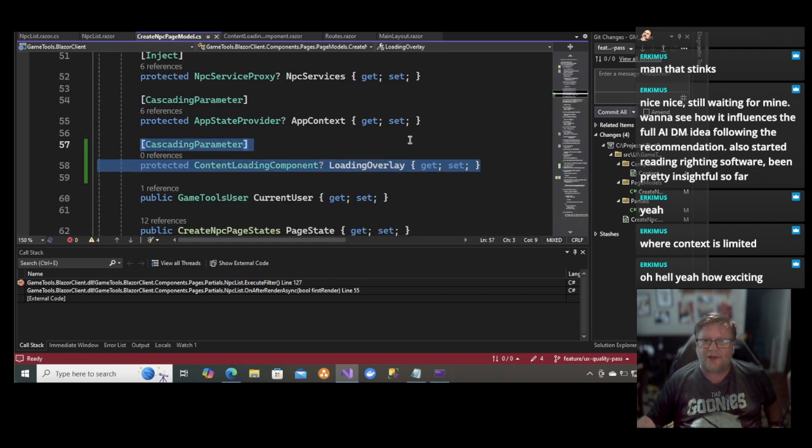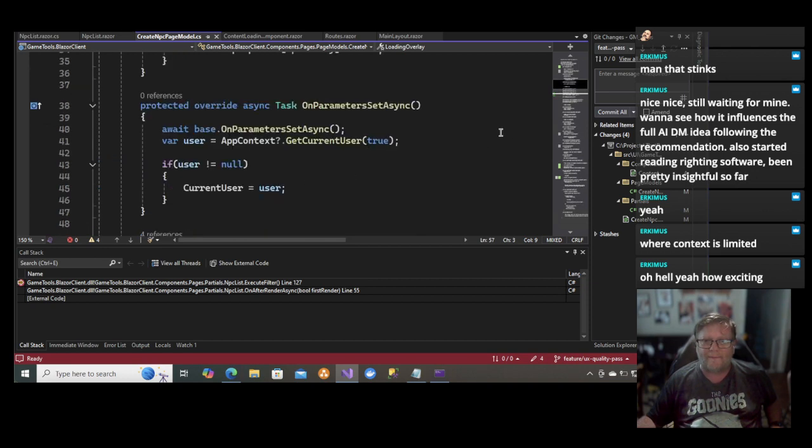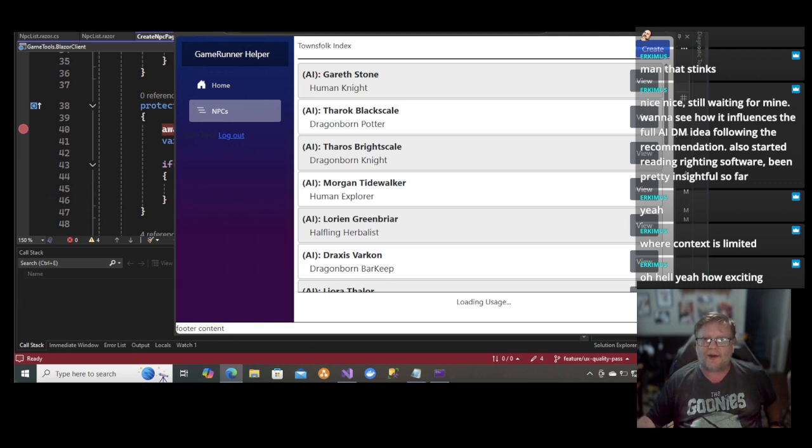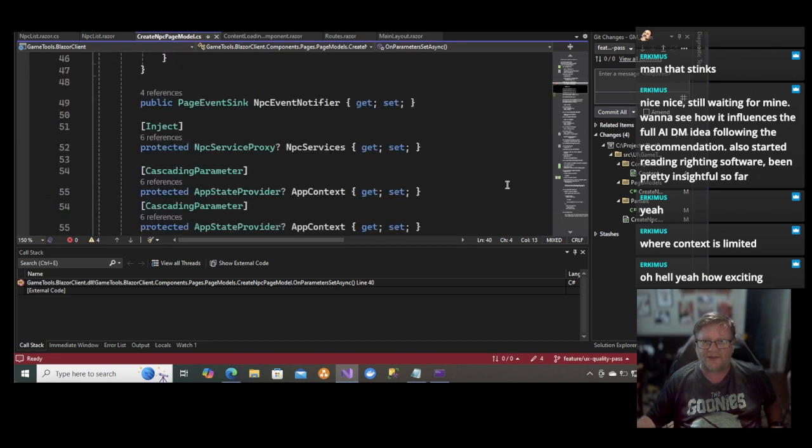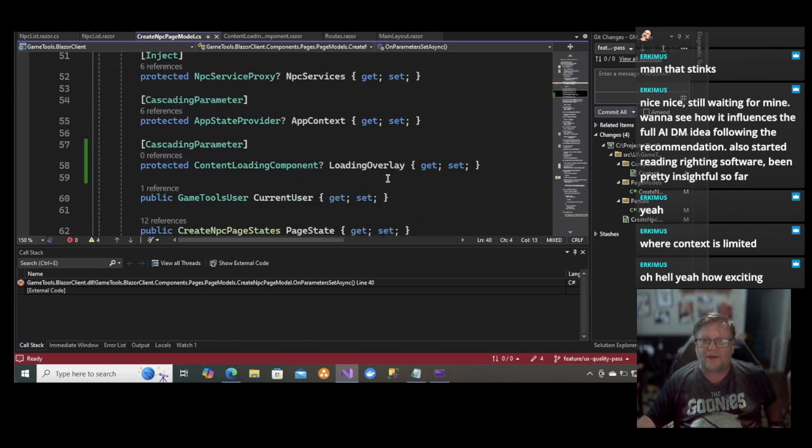Is it null up here? Let's drop a breakpoint here and continue. All right, let's refresh. Okay, here's this. On parameters set async, loading overlay is null. That's very, very odd. App context isn't null.